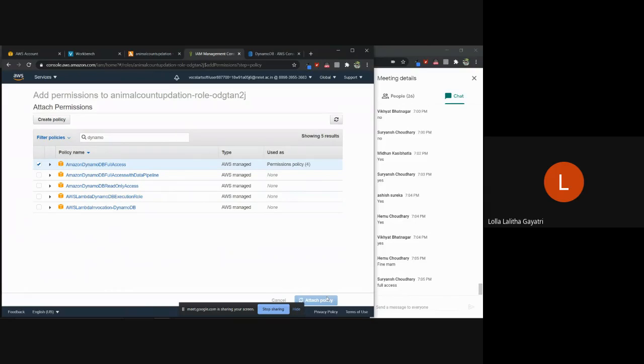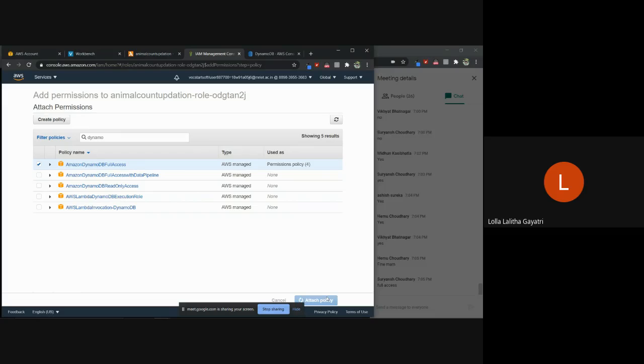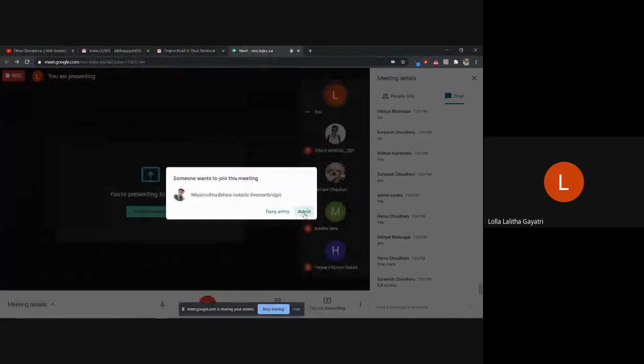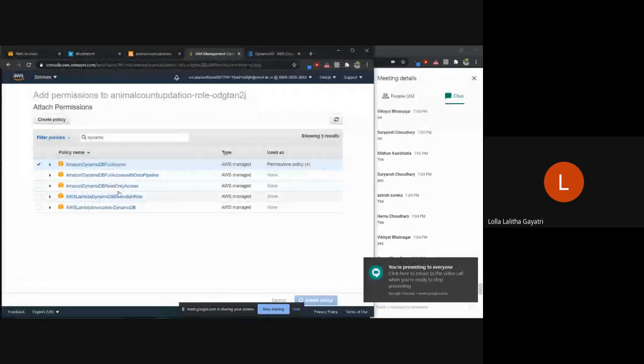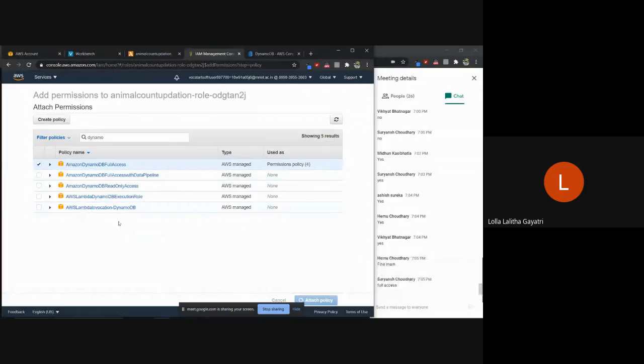If you want a particular Lambda function to only read and not write anything to the database, you just give it read only access, not full or write access. As I want to edit, read and manipulate the database, I'm using database full access.